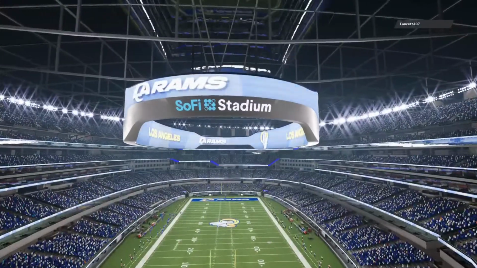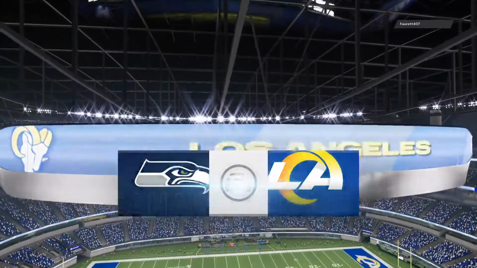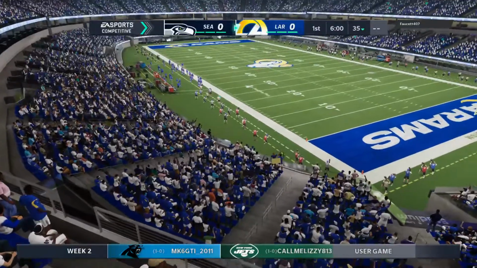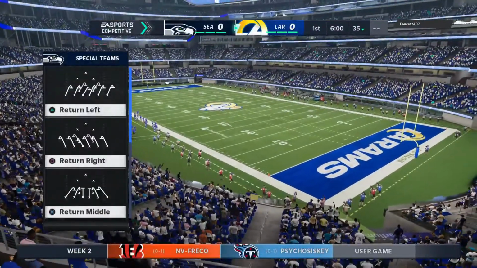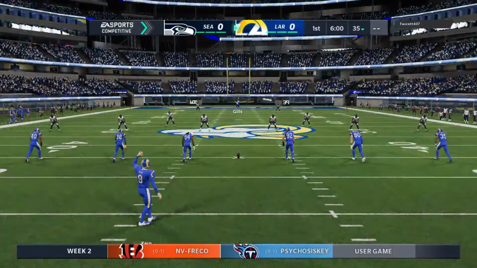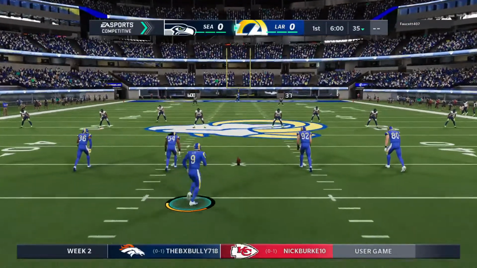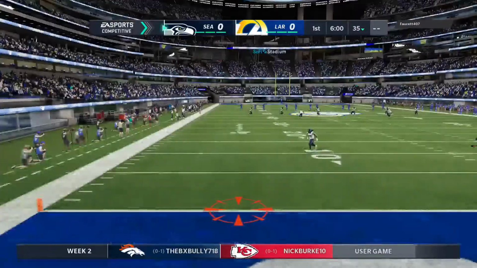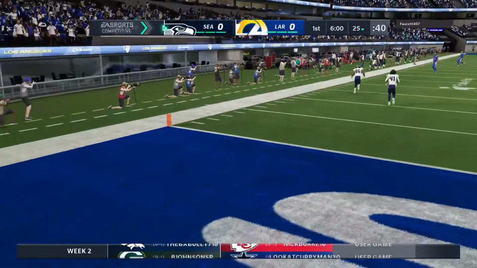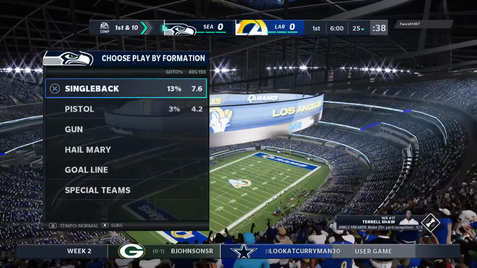It's the National Football League presented by EA Sports. Tonight we wrap up an intriguing Week 2 with a good Monday night matchup between the Seattle Seahawks and the Los Angeles Rams. Two teams here, each off to 1-0 starts, as this one is underway on EA Sports. And that one will bounce out of the back of the end zone, so we will start here at the 25.